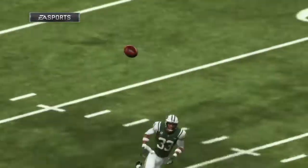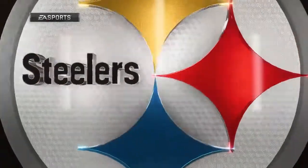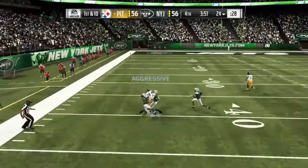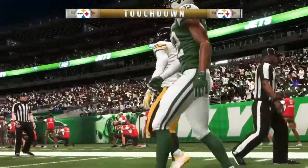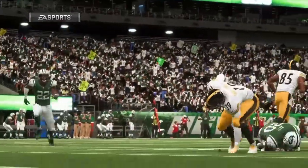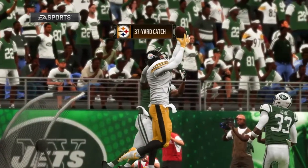He's been a frequent target, and with catches like that — one-handed in the end zone — I'd keep going his way. He's doing it every which way, two hands and in this case one hand. He's got a man complete, still barreling through, he's got the lane — and there he goes, into the end zone! Touchdown Pittsburgh! A big play there, 76 yards, and the Steelers take the lead. Might be seeing that one on the highlight shows tonight — the home run ball here in the fourth quarter to take the lead. There's nothing like being aggressive and following through all the way. Been a great game, and we are not done yet.